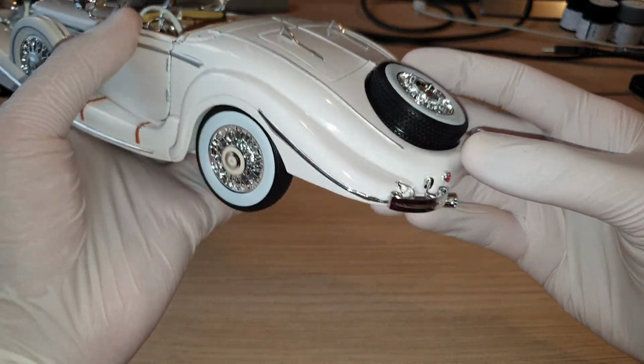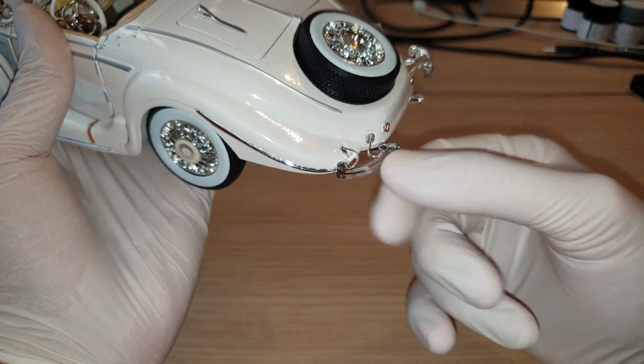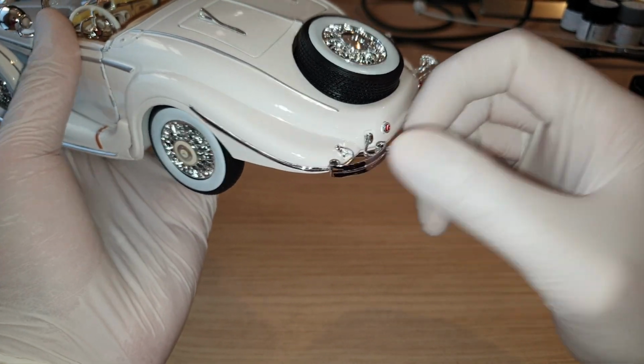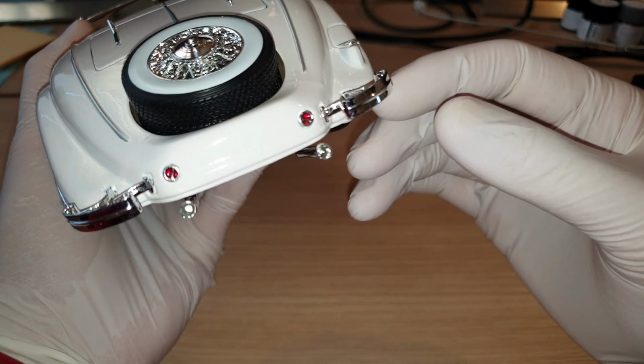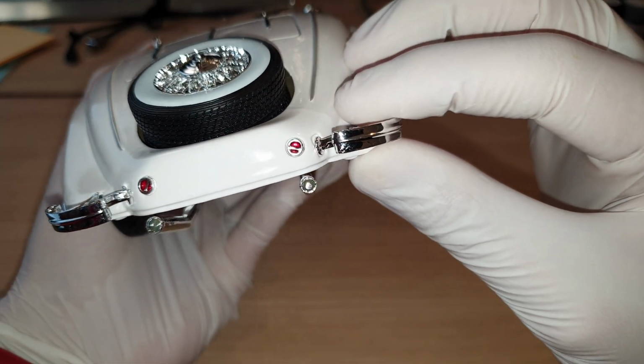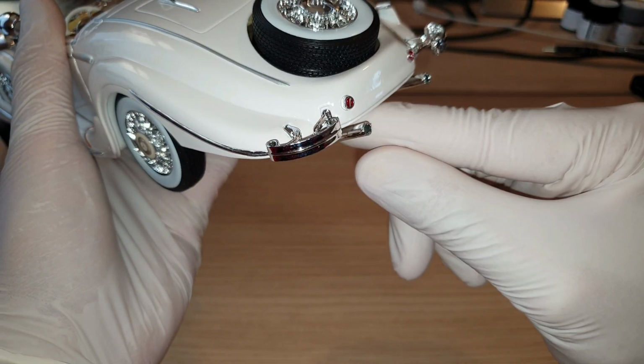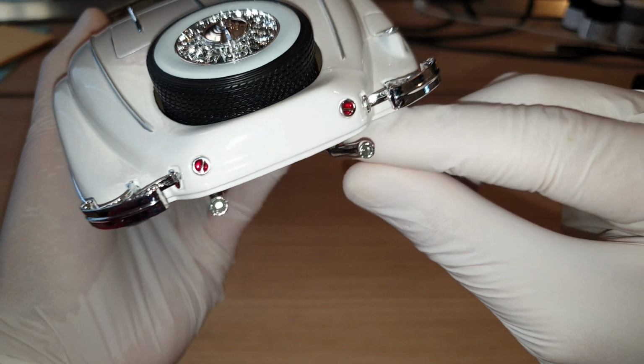And then coming to the back, again you have soft chrome bumper on each side. There's brake lights painted in red and with chrome surrounding, and then you can see the chrome exhaust as well.